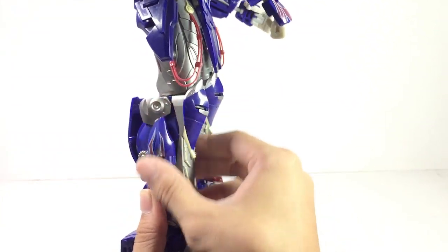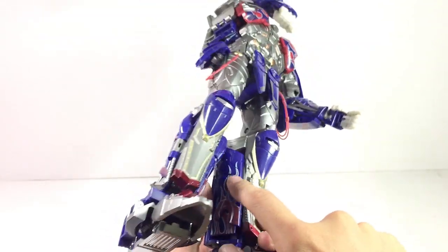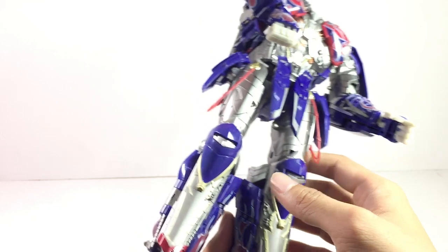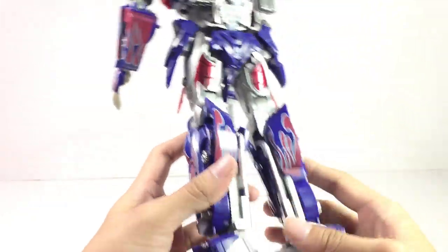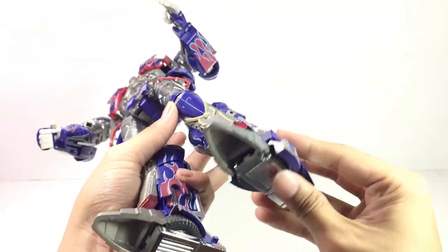This is actually all the armor pieces. It's like the inner side of the car mode, so they are all fixed details, but it folds in quite nice and neat, so I quite like this feature of the figure.